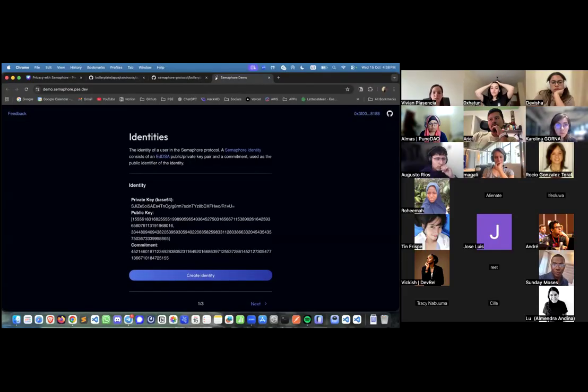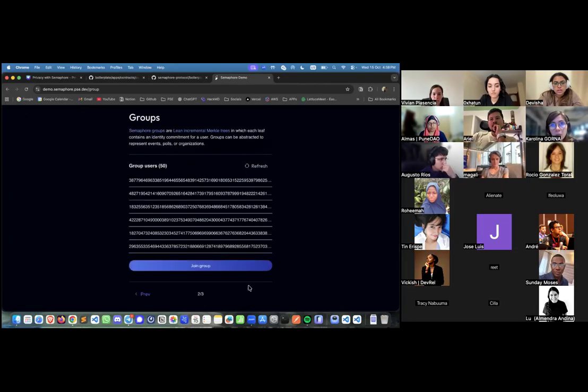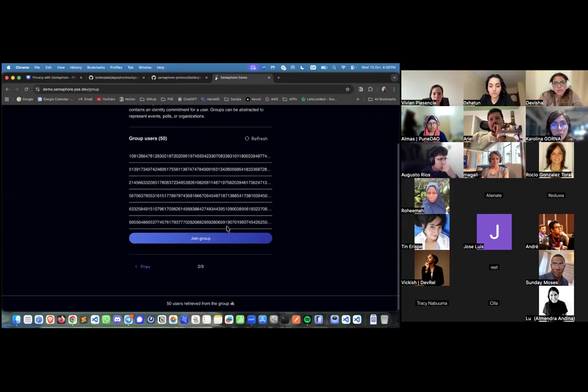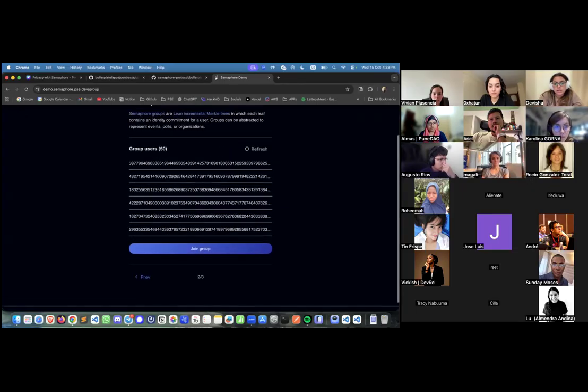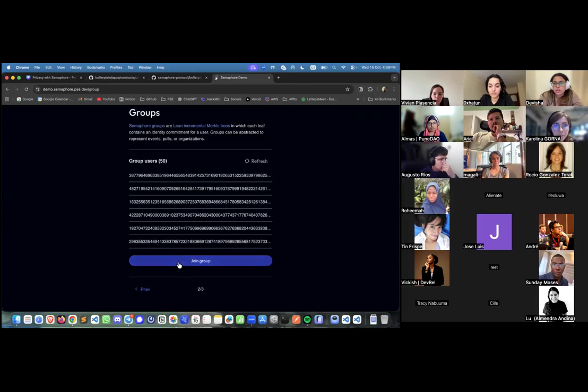The boilerplate is a feedback application where everyone can join a group, because the group is open in this case. Everyone can join a group and send anonymous feedback, so we won't know who sent what. You create your identity, you have your private key, your public key, your commitment, and these are the users. Then you join a group.